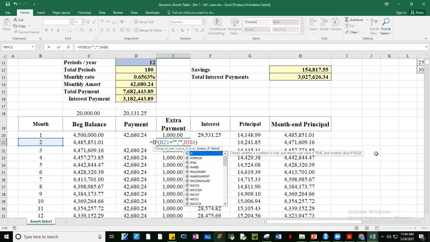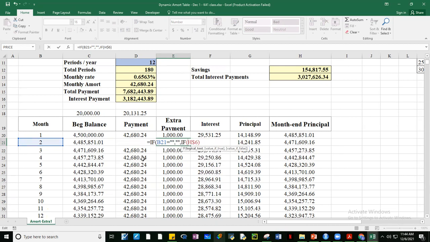So, another if statement. If, same thing, if the beginning balance is less than the monthly amortization, comma, ano na yung extra payment? Mas malaki yung beginning balance, mas maliit na kaysa kay monthly amortization. At the value if true, don't put any more. Huwag maglalagay ng extra payment, i-zero out na siya. Otherwise, kung mas malaki pa ang beginning balance kaysa kay monthly amortization, maglagay pa rin siya ng extra payment. Okay? So let me close that if.